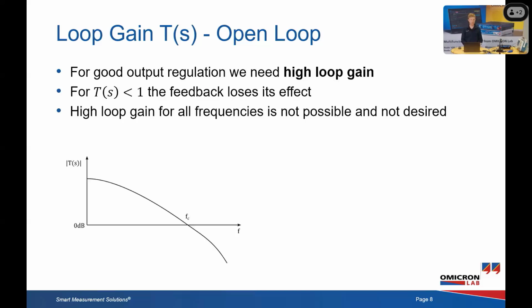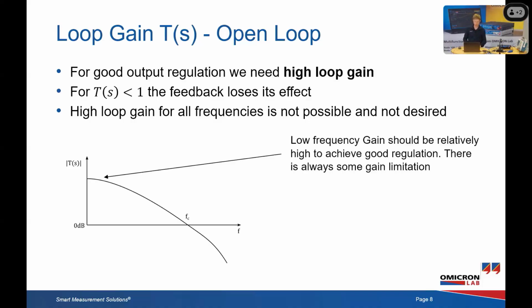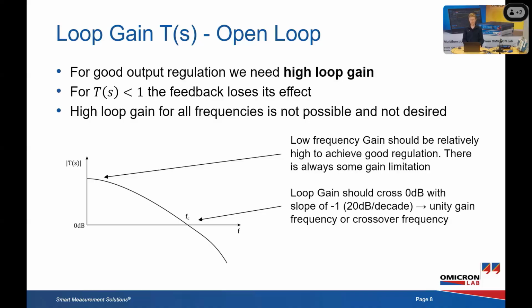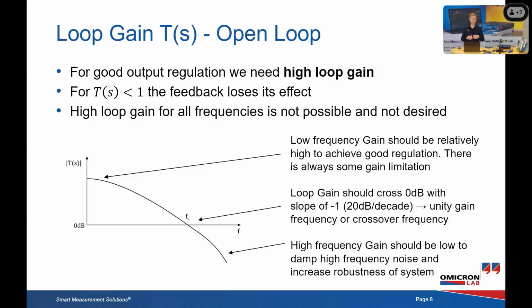So typically the design goal of a loop gain looks something like that. We have large values at low frequency, and then we have small values at high frequency, and of course we transition from large to small, and that means somewhere we cross the 1, and that's the 0 dB crossover frequency, also called unity gain frequency. And there is a rule of thumb that the slope of the gain at the unity gain frequency should be minus 20 decibels per decade. That means 10 times less gain when the frequency increases by 10 times. So it's a slope of minus 1.